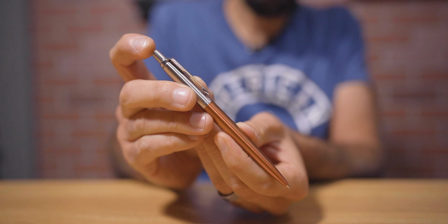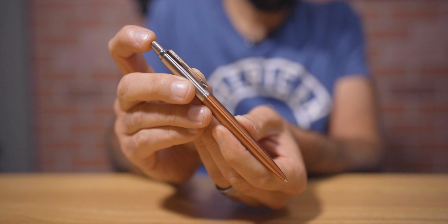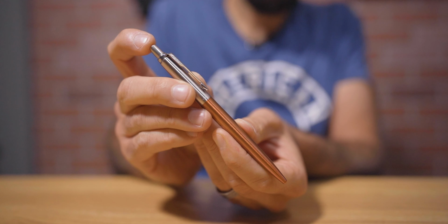See, people already may know you as a pen enthusiast and will expect that you have a pen on you at all times. So when the situation comes and a pen is required, people will look to you for a pen. And instead of lending your fountain pen with its delicate nib, you'll want to give them an easy-to-use ballpoint pen, like this Parker Jotter.